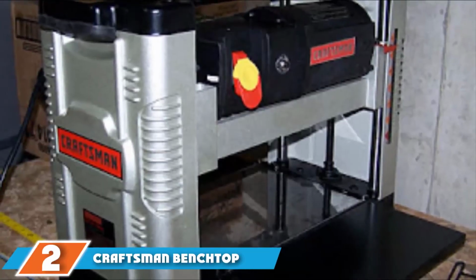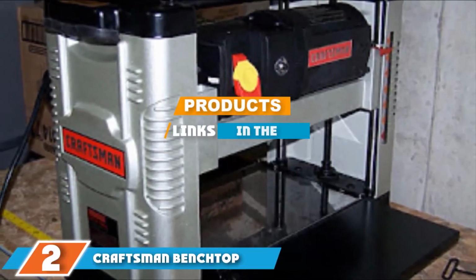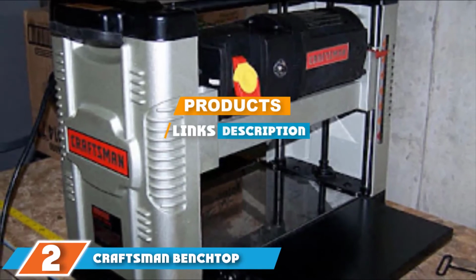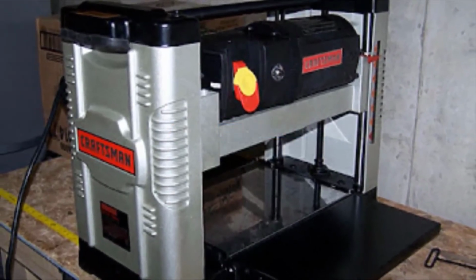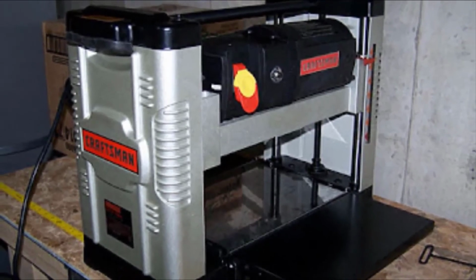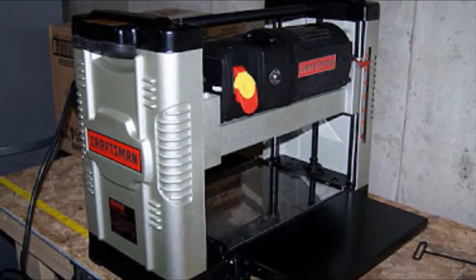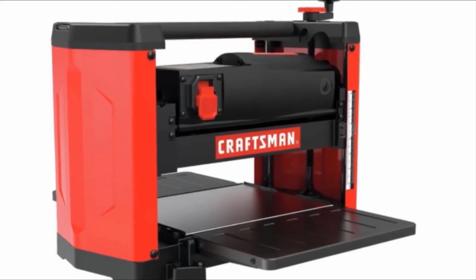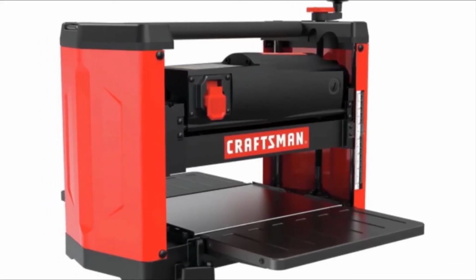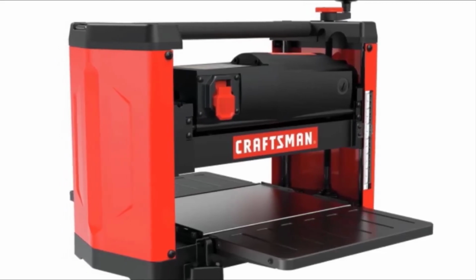The number 2 position is held by the CRAFTSMAN Benchtop Planer. As a reasonably priced planer that can handle up to 12-inch boards, the CRAFTSMAN Benchtop Planer is worth a look. It has a 15-amp motor that produces cutter head speeds up to 8,000 RPMs thanks to its 2-blade design. This provides 16,000 cuts per minute, which is enough for most light-duty hobby work.